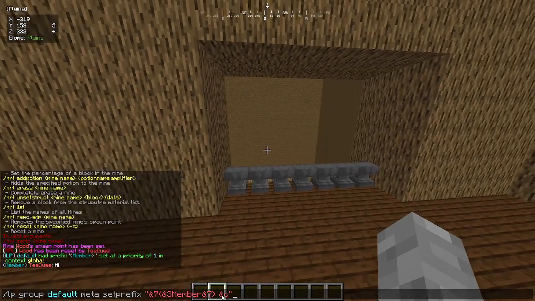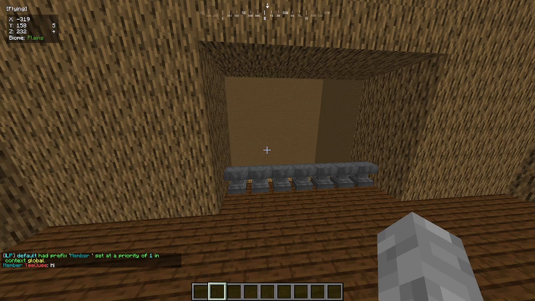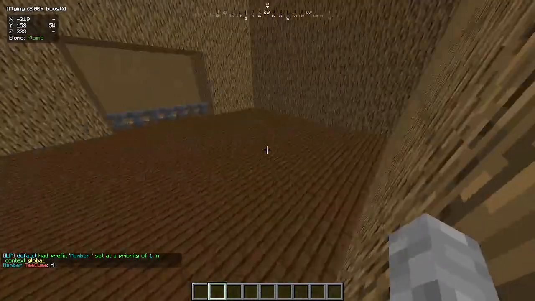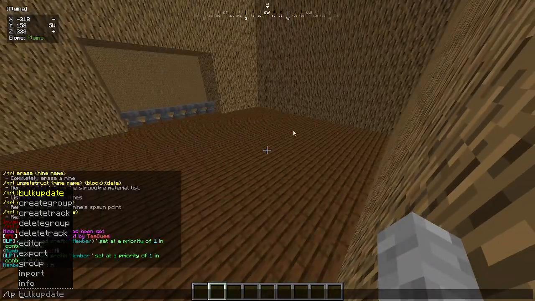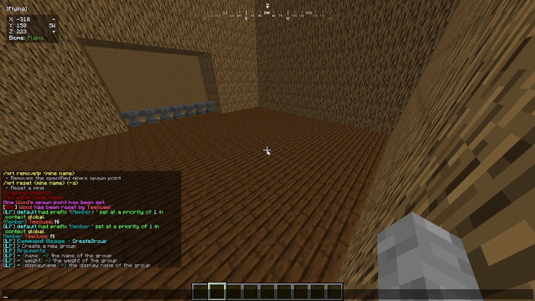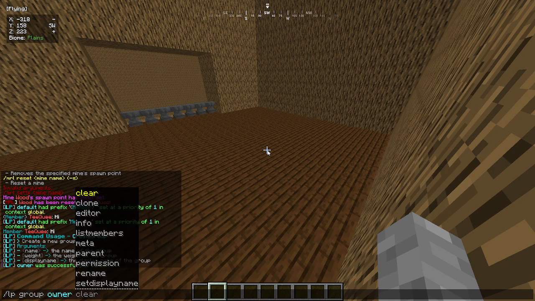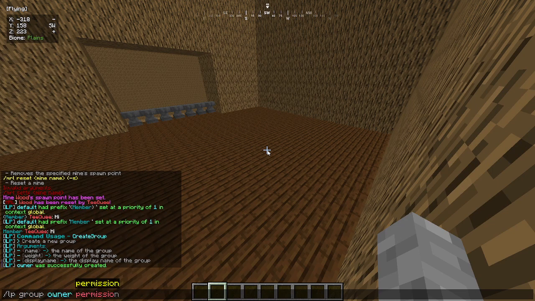Let's say we don't want it to look like that. So let's say we don't want these. We can just remove this. And then we can just type hi. And let's say we want to /lp. I would not show the editor right now, but that's also a simple thing you can do. Create group. Let's say we want to create owner. So /lp group owner permission. Or we don't have to do permission now, but we can do meta set prefix.